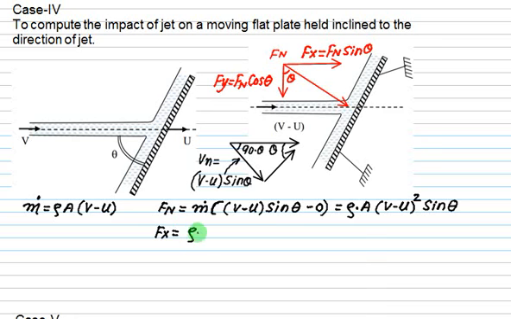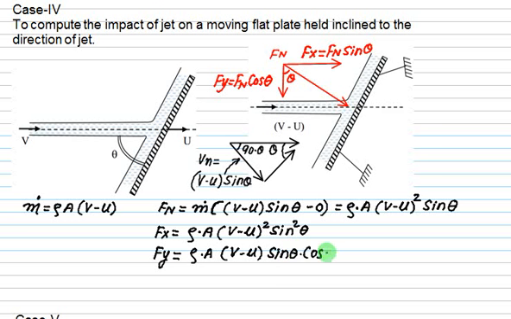If you are interested in the x component, then the x component will be Fn sin theta. So this will be equal to rho times A times (v minus u) squared and sin squared theta. Whereas the Fy component will be rho times A times (v minus u) squared sin theta cos theta, which can be written as 1 by 2 of sin 2 theta. The work is only possible along the x direction because the blade is moving in the x direction. So work done along the x direction will be Fx multiplied by u. Work done along the y direction will be equal to 0.